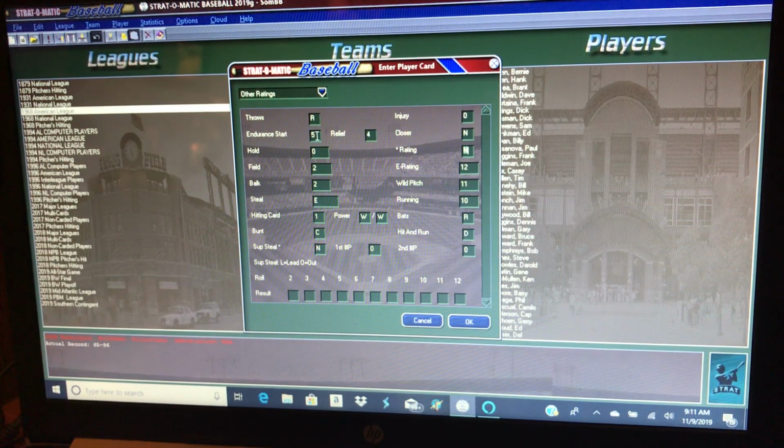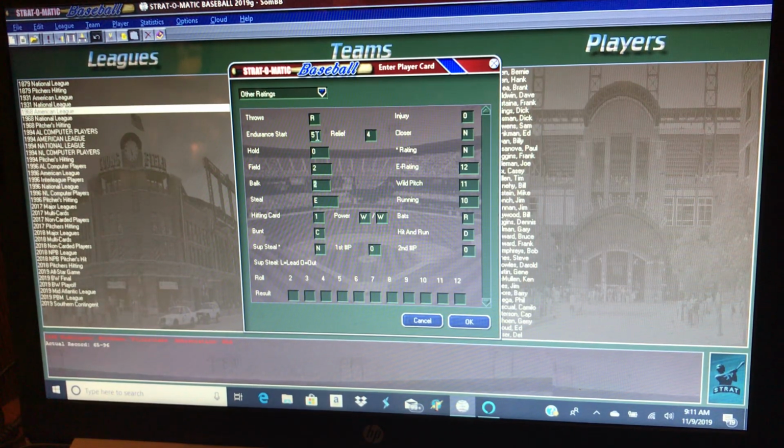His N rating is no. It's yes or no. His asterisk rating, in other words, can he start on 3 days rest? And the answer is no. His fielding, let's see, an E12 1, but really defensively he's a 2. His E rating is 12.